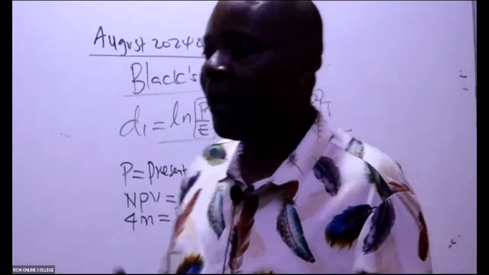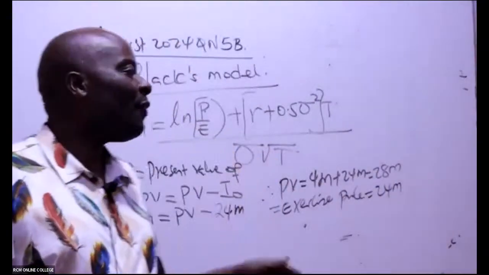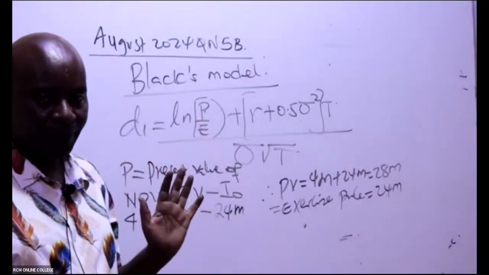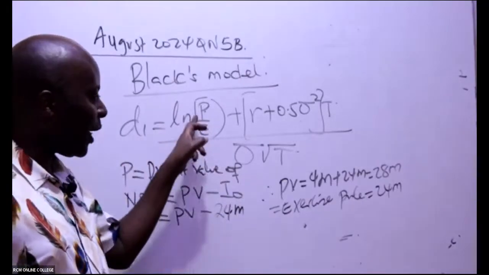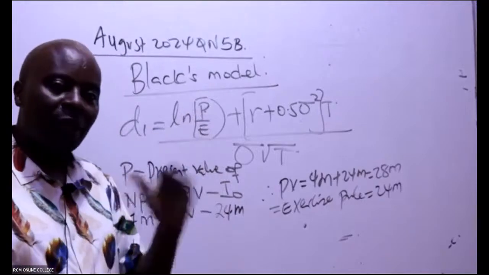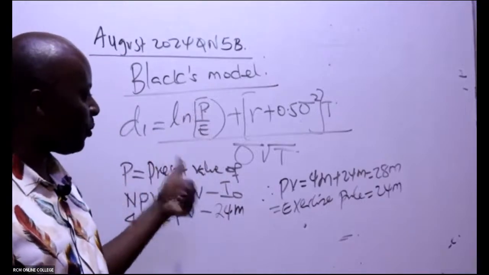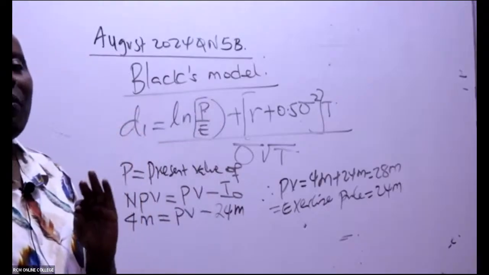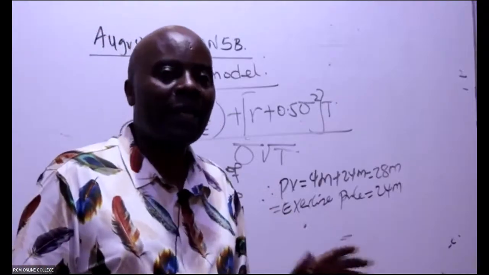However, when we are marking these exams, even students who use NPV here will still get all the marks, because not many students are able to remember that really this has to be present value. By the way, we are very liberal. Whenever it comes to marking, we are very, very liberal.